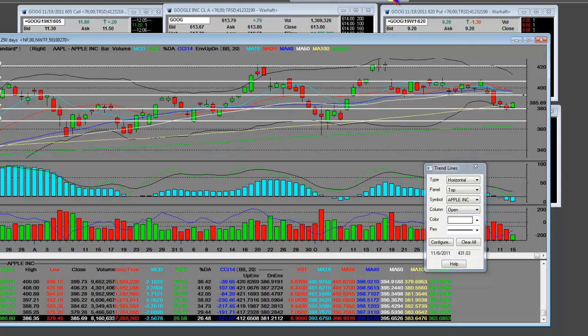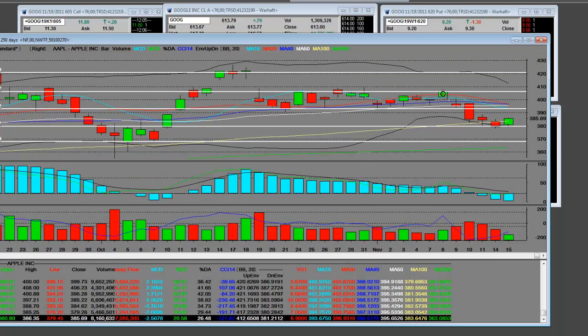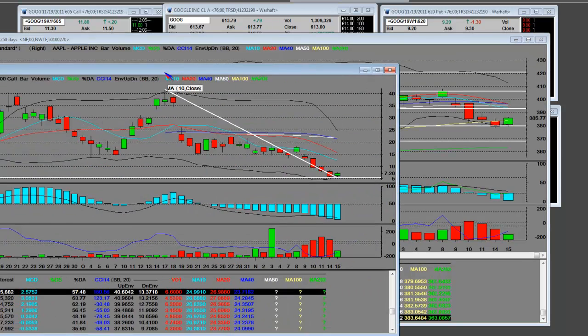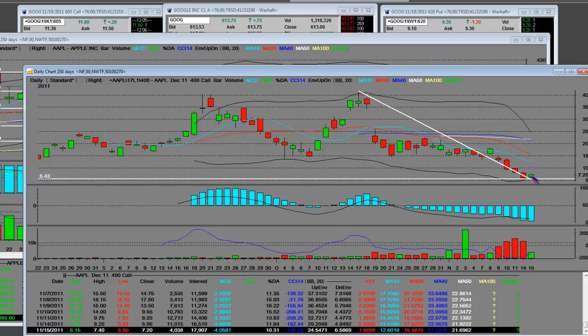The thing that MMTs would want to understand about how something was marked down is the $400 December call up here on this date right here on 10/18, and today's date is 11/15. That's just a month ago, buddy. They're on sale down here. Yeah, the high is 7.40 and the low is 5.80 and they're 6.15.